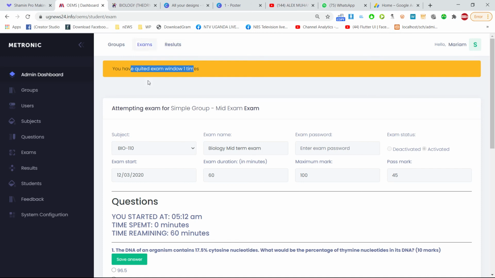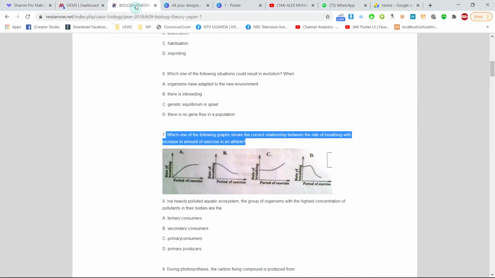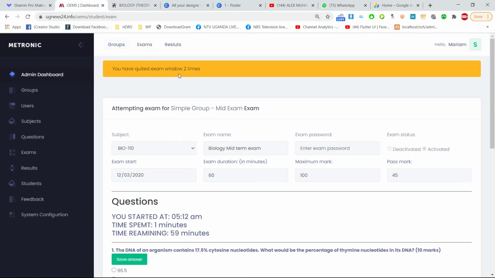If I try to cheat, maybe by leaving this window or doing another activity, let us say I click on another tab, I'll get a warning that I've left this window 2 times. Let me try to go to another software.